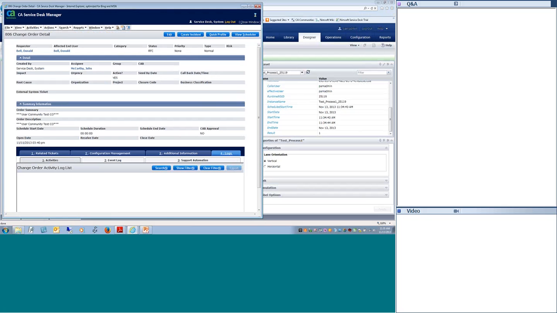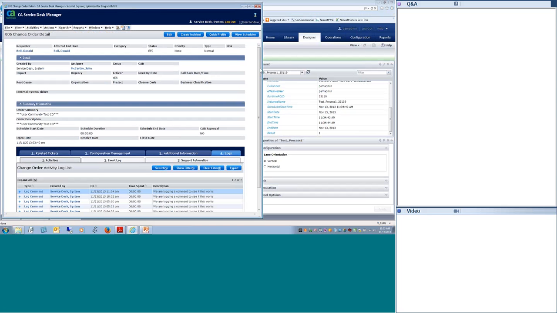If I have a look at the change order number that we hard-coded, change order number 806, I can see that we have an activity log entered from 11:34 a.m., which is just a minute ago, via this workflow with a comment that I logged. So very easy. Using the connector, I was able to create a process definition that interacts with Service Desk in about a matter of 2 minutes. So this makes it very easy.